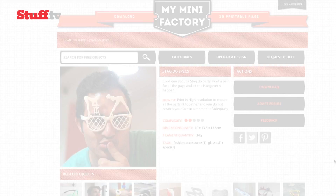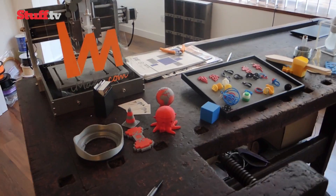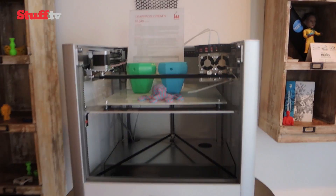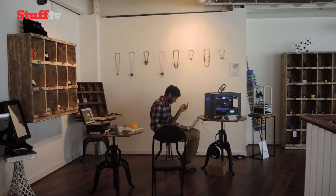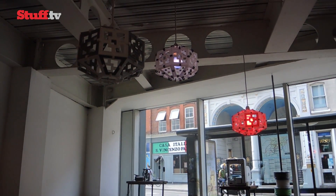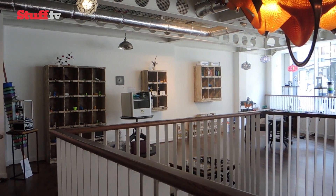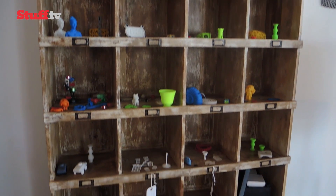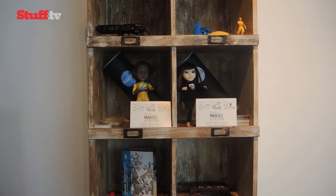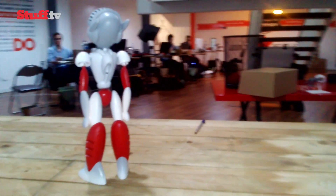But unlike rival companies Sculptio and Shapeways, iMaker doesn't just live online — it also exists in real space, operating as a dedicated physical 3D emporium in London's trendy Clerkenwell, selling printers, filament, and 3D objects and art across two floors that make up what is essentially a cool design studio and next-gen toy shop rolled into one. You'll find a load of brightly coloured delights upstairs and a bunch of human designers in the basement.